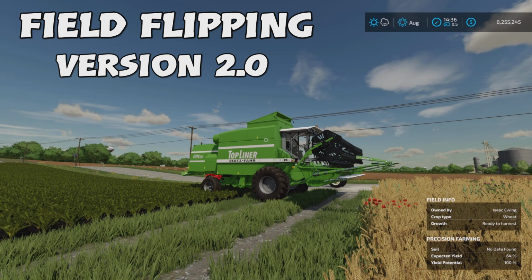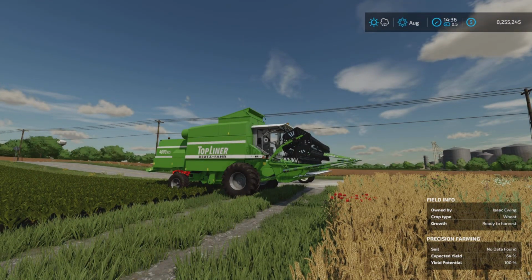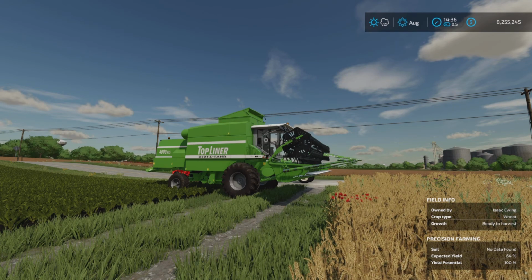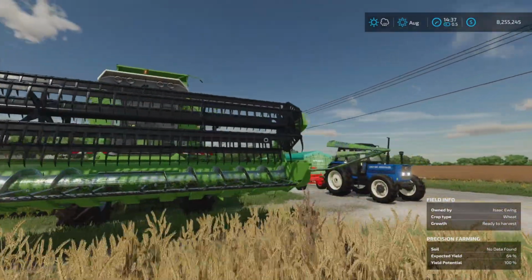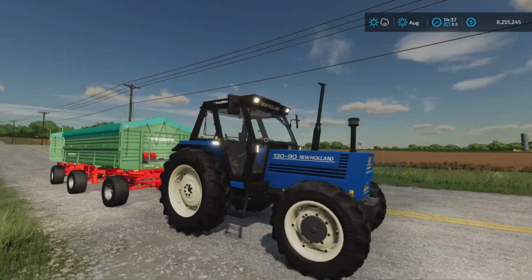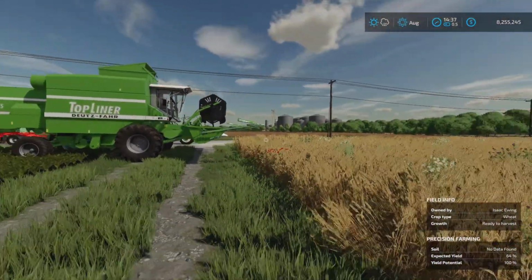So here we go. This is field flipping version 2. So I've taken on a contract for wheat harvesting, and I've leased the equipment. Now for this version number 2, it doesn't matter if you lease equipment or use your own equipment. I've tested both of those versions and it works with both of them. The only thing you need to be aware of, and this is a big awareness, is that if you do like me here, I've leased the equipment. I'm gonna come back to it, but you need to be aware of one thing here, and that's pretty important. So, contract field 63, wheat field, and it's a pretty small one.